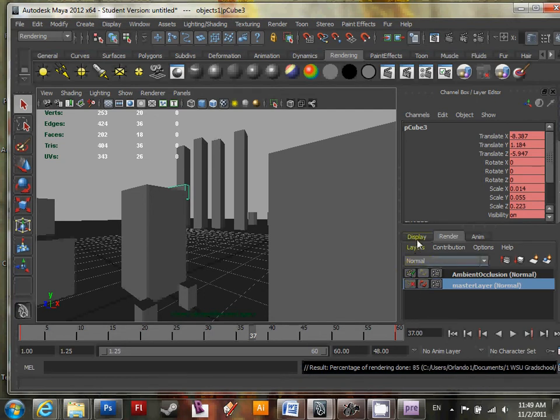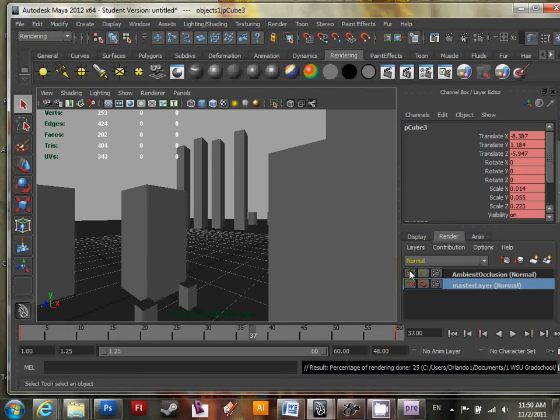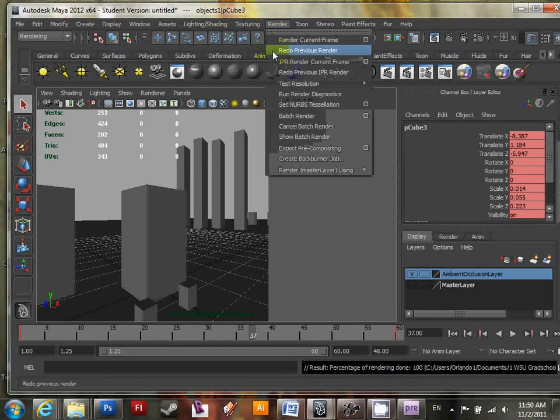What did you do to switch it? I toggled the visibility on, and over here, I think because this render button or this clapperboard has a check mark to it, that's the one it wants to render. But since it was invisible on this side on the display layer, it didn't render it at all. So I'm going to go ahead and switch it, and I'm going to cancel this batch render. And I'll restart it.